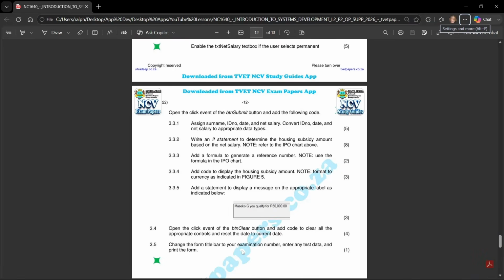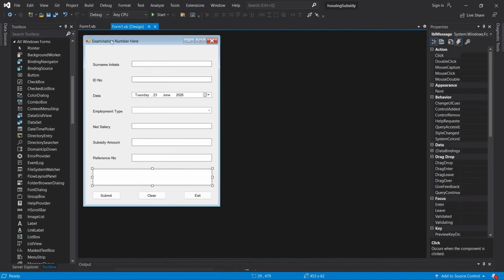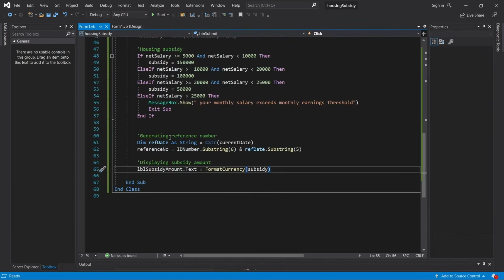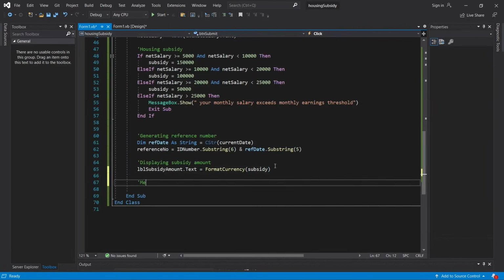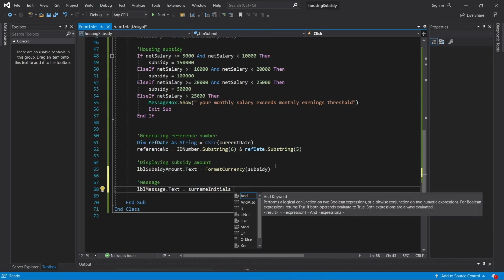The next question, point 5, they're saying add a statement to display a message on the appropriate label as indicated below. So this is the label. It's called LBL message. I'm just gonna come here and say message. I'm gonna call the label, the first thing was surname initials, right?